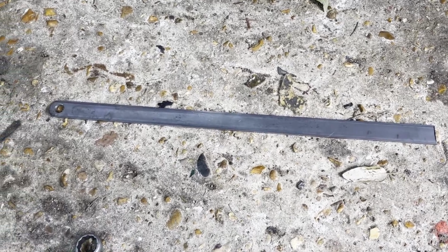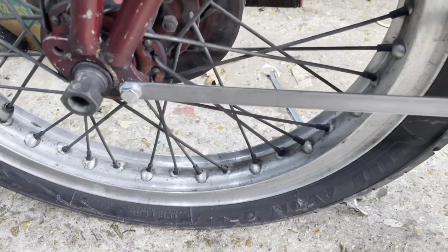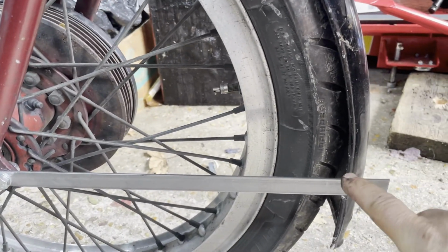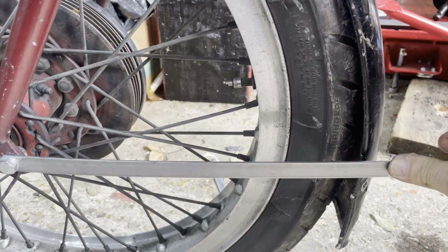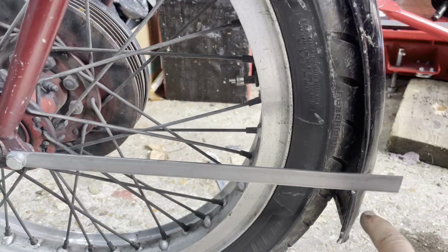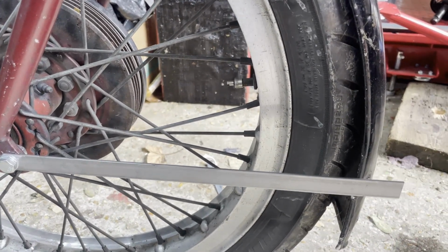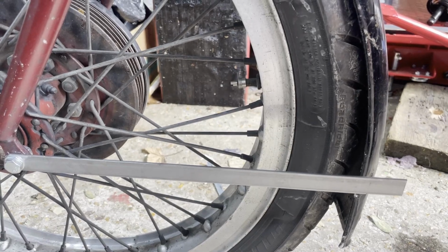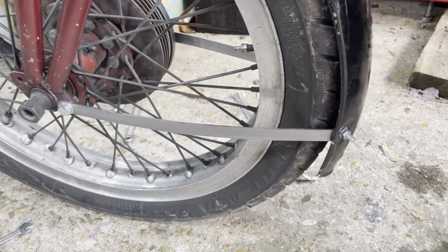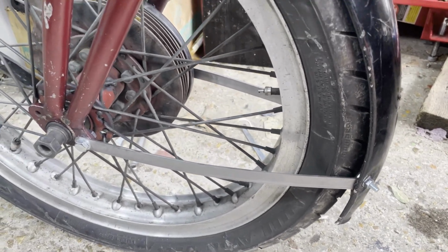So here's the first strap, cut to length, and there's one fitted to the bike. And now what I'm going to do is, this is thin enough that I can bow that a little bit, and then I'm going to put a kink on the end, and I'm going to weld a nut on the back. So let's have a go at that. Right, ignore the fact that it's unpainted and it's got bolts sticking out of the back, because they'll all get nipped off and it will get painted in a minute.